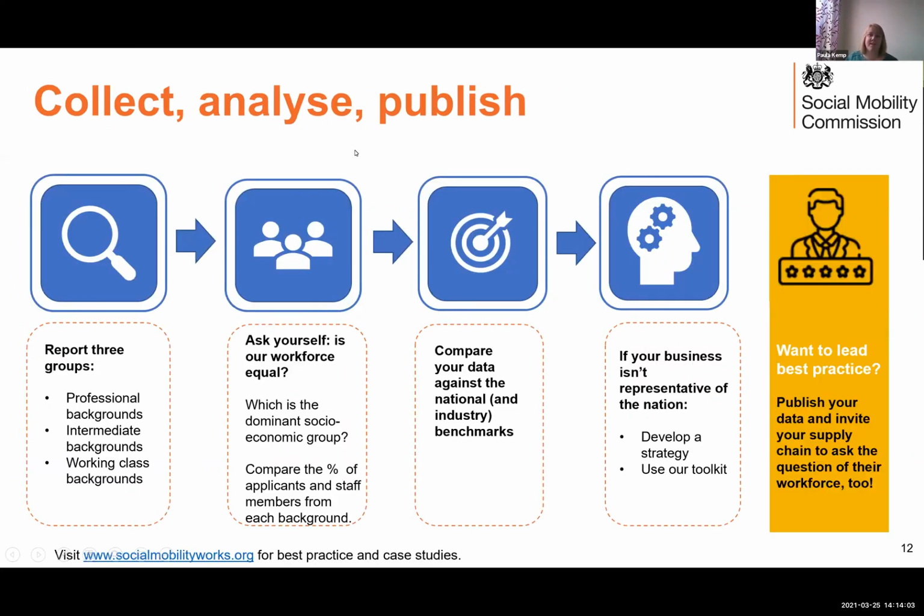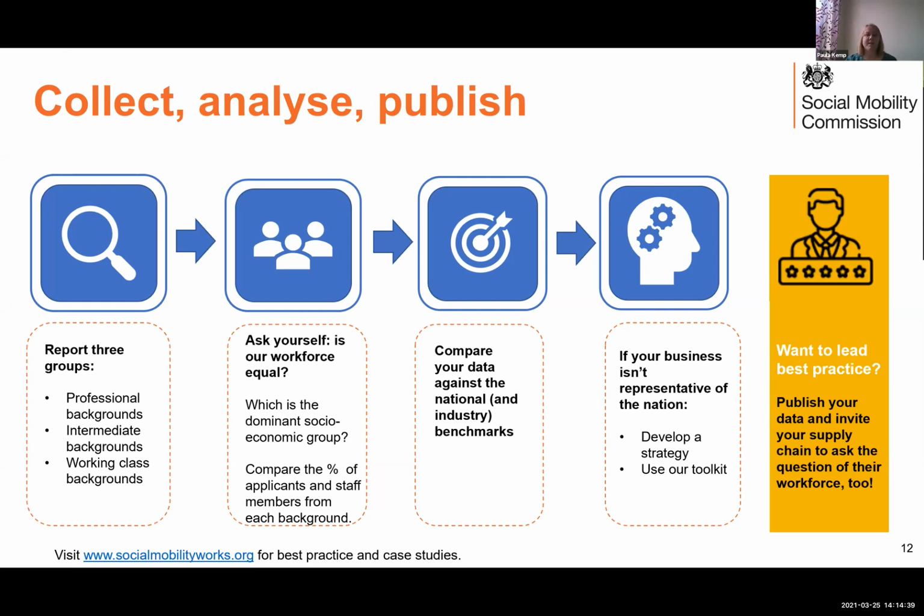So once you've got the data, we recommend that you collect, analyse, publish, and report against the three different backgrounds: professional background, intermediate or working class. And you can have a really clear picture of what your organisation and workforce look like. Once you get that starting point, we suggest you map it against your industry benchmarks or national benchmarks as well, just to see what your workforce looks like.